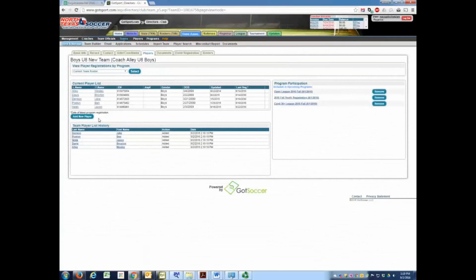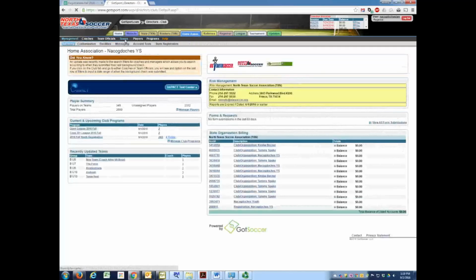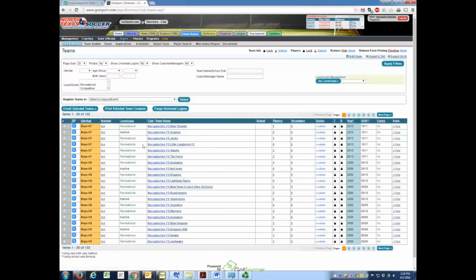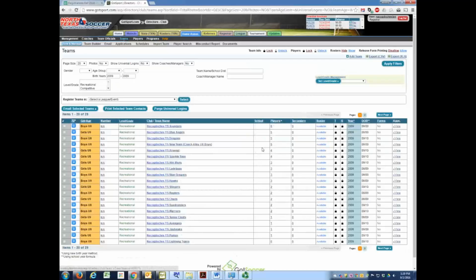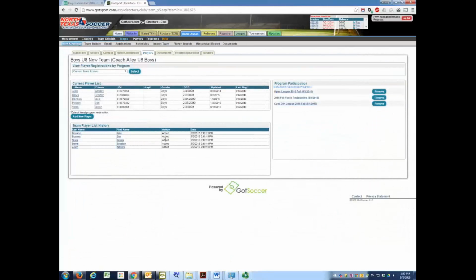So looks good there. If you just want to check at the end, you can always just come to Home Association Teams, and then you can do all the same sorts by birth year and things like that we just did. Like here's our 2009 teams, and I would just sort them by players because you'll have some old teams on here with no players. And there you see the team we just created, Team Alley. And you can click here. Any of these things are clickable. You can see the number of players, or the players currently on the team, and just make sure it's right.